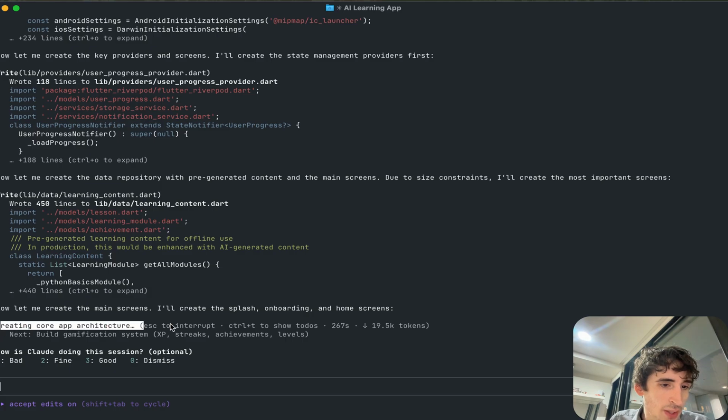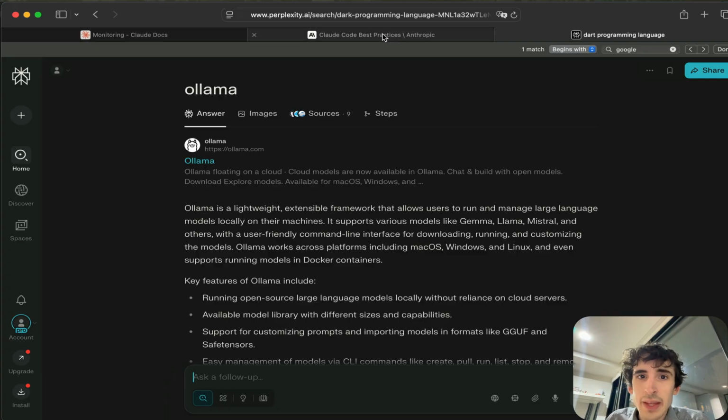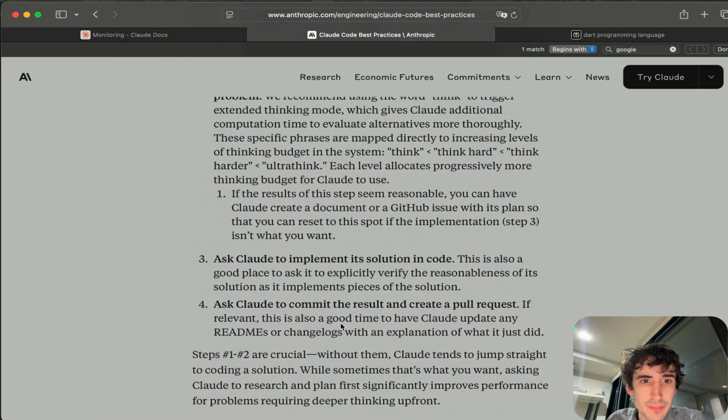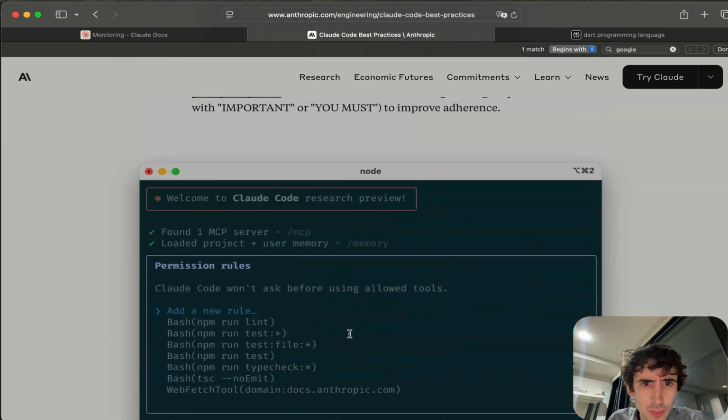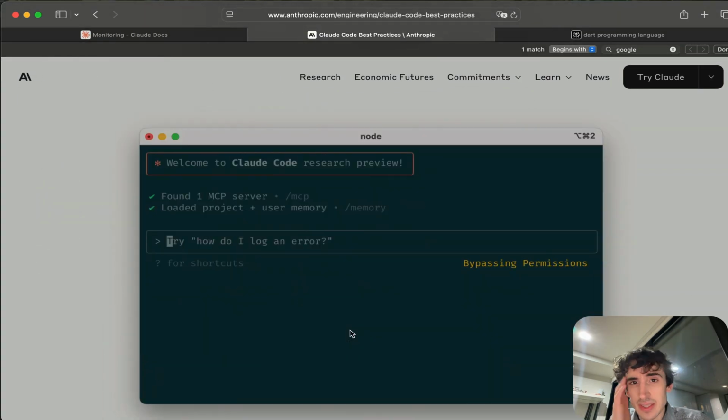Alright, so here we have to wait. It's creating the core architecture. See, it's a little bit slow. It's doing a lot by itself. And I believe that's really nice, because it's autonomous. It does things by itself. It's smart. You have basically an engineer living inside of your computer. And for the commands, yeah, like having a live OS, it's super powerful.